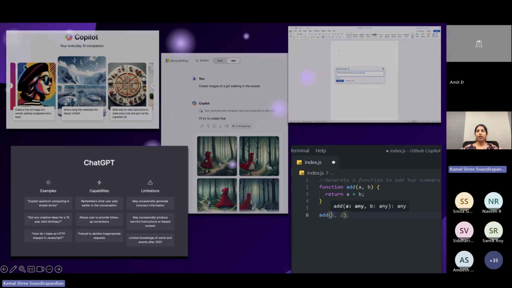So all I have to do is ask, can you please create a template related to the Global Copilot Summit or something related to the LLM. I'm getting suggestions, and based on that, I take a call. I'm not going to let the LLM take the call, but I'm going to refine it so that it gives me a better result, by asking more precise questions. In Word, it can rewrite a paragraph in a different style or tone, and it works out for you. You can see on the screen the different contexts in which Copilot is helping me, whether generating images, ChatGPT, GitHub Copilot, or the Copilot one. It's really helping me.